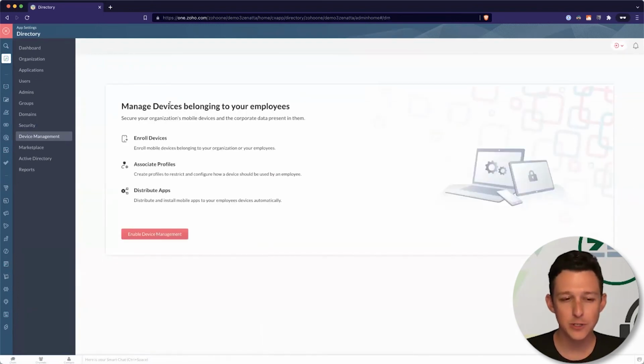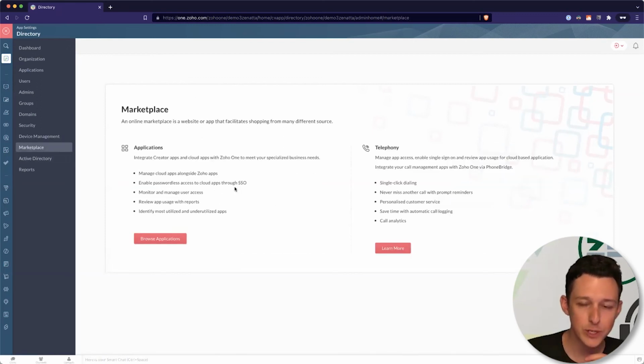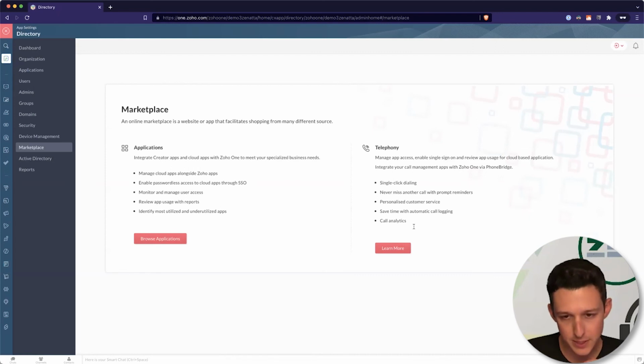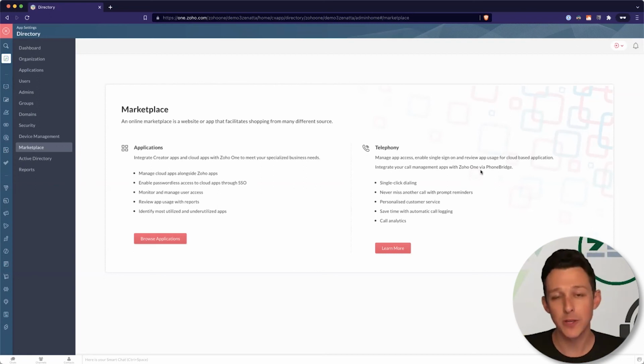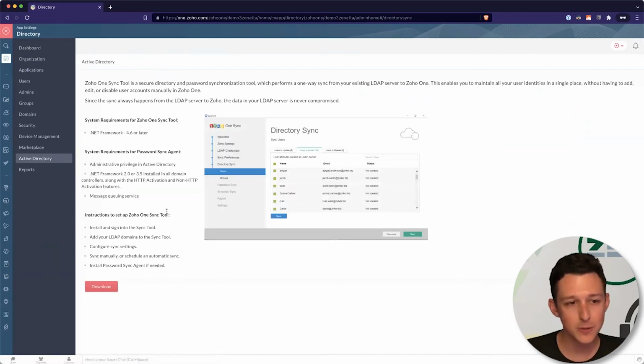Device management, we're not going to talk too deeply about. This is essentially if you wanted to have a little bit of mobile device management software to control, deploy applications selectively. Within the admin tool, we can also jump into the marketplace and telephony customization. Once you're on Zoho One, you can actually plug a telephony tool into the entire thing via the phone bridge and have it pass through to CRM and to Desk and Recruit and any of the various applications that you need it. If you do want to have a sync with a third-party directory, you can also set that up via the Zoho One Admin Panel.